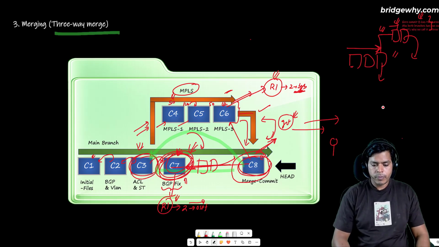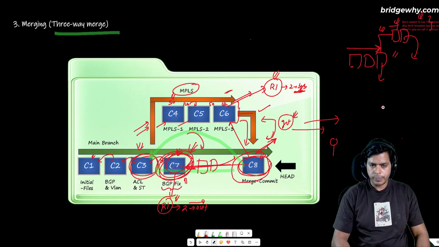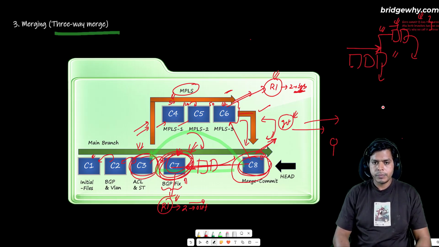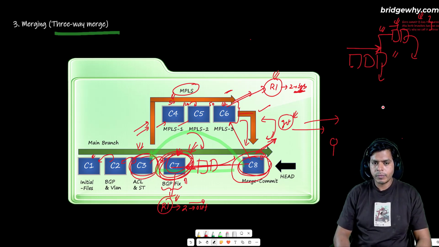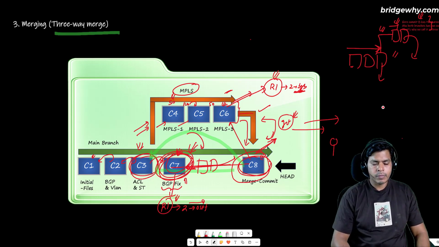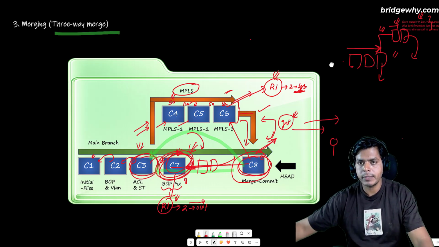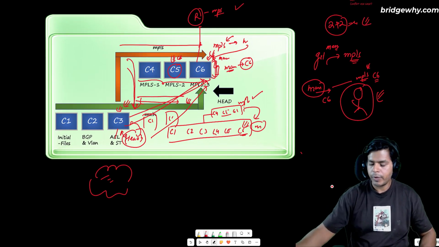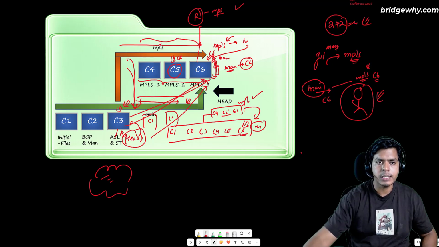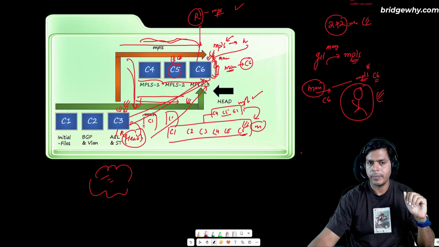Okay, but now you are saying that if we have, let us suppose, one, two or three more commits, but whenever we merge, there is only the main branch and this other branch. Then what is the concept you are saying about these more commits that came here? Acha, just tell me, was the previous concept clear to you? When we were in this board, right, we were doing all the changes in C4, C5, and C6. There was no change after C3, Sangeeta ji, right?